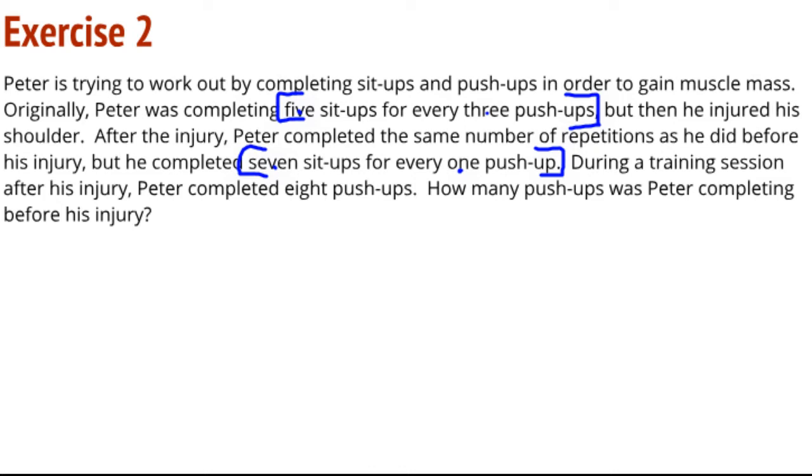And right now my brain is screaming at me, that means they will have the same constant value. During a training session after his injury, Peter completed 8 push-ups. How many push-ups was Peter completing before his injury? So we have a change happening here. We've got some ratios. So thinking back to exercise 1, let's go ahead and tape diagram the before and the after and then use the information we've got here. So I'm going to have a before the injury. I'm going to have an after the injury.